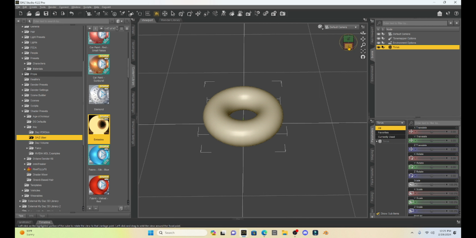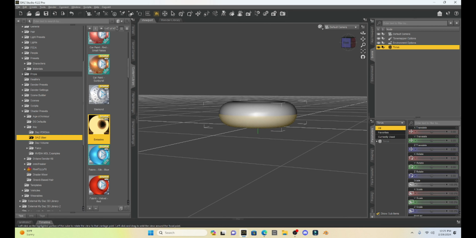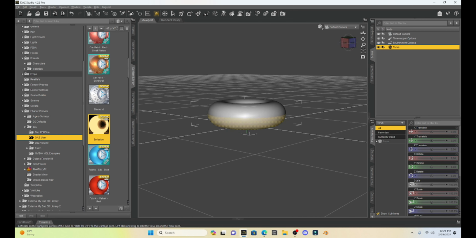So I'm just going to hit this left cube, and it's going to take me to exactly the left side of my donut here, my Torus, and I'm going to left click about halfway down, and I'm going to select half of my donut. So you can see I got half of the donut selected.